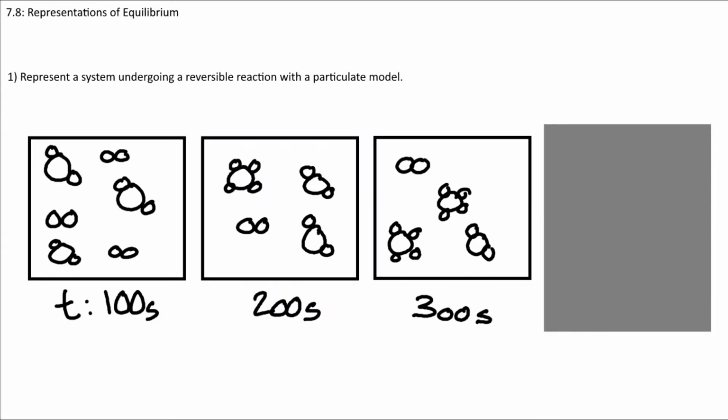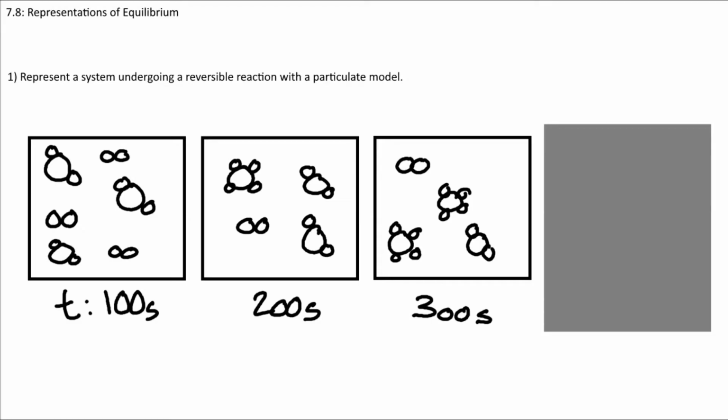Let me walk through what's happening in this picture. Obviously on the bottom we have the time, and we can see that in the first three pictures the time is increasing by 100 seconds. So while this reaction is undergoing, it's changing throughout the three pictures. In the first picture we can see a molecule with a big circle and two little circles, and there's three of each. So this is probably the reaction before it even reacted to form any product. This is probably just the reactants being placed in a container of some sort.